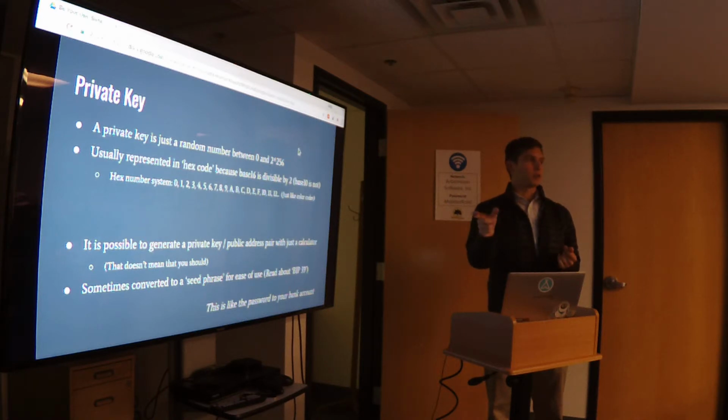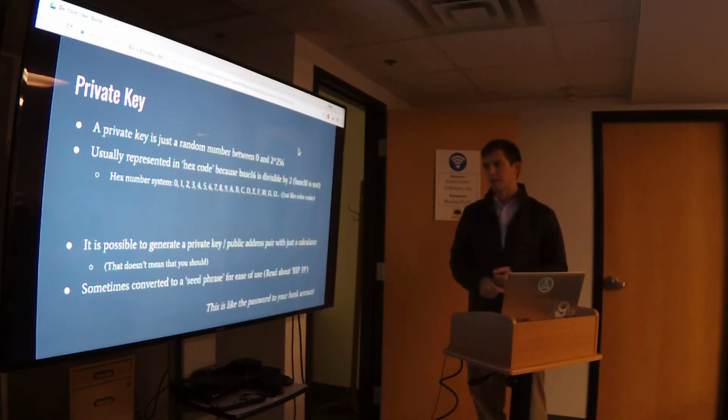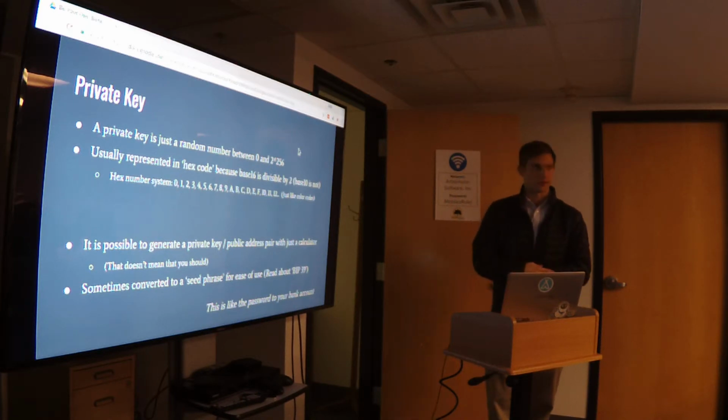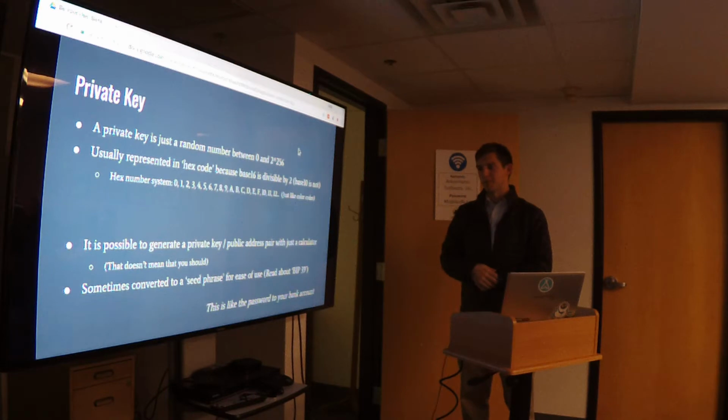Or you can use a hardware wallet, which we're going to have a demo of. We're going to talk about that a little bit more. A lot of people love using hardware wallets. The only disadvantage of a hardware wallet is it costs a little bit of money, but other than that, it's all advantages. Safer than sorry. Yeah, it's all advantages, right?